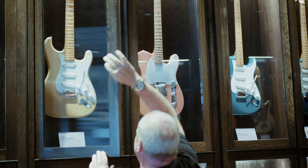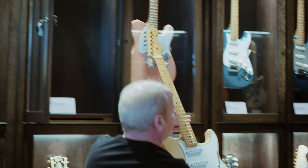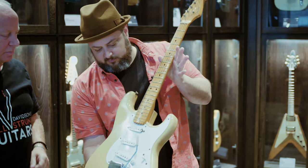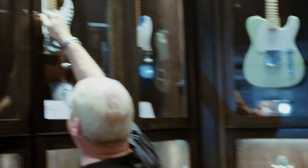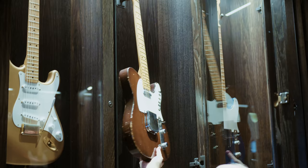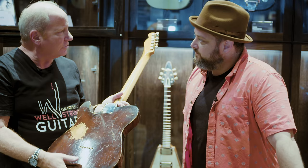This guitar was owned by a guy named Earl Findley. Earl played with Bob Wills and the Texas Playboys. This is a '54 Stratocaster, and Bob Wills and the Texas Playboys were like the Rolling Stones of their time in the country western circuit. This Telecaster is a 1956, and it was owned by a gentleman named Gilly — as you can see, proudly displayed. Most people would put a mark on their guitar. Usually when you see a good pattern of wear, it means they actually played it. It just wasn't a wallflower.